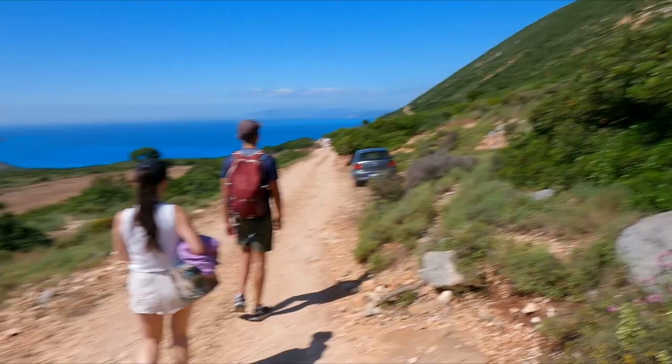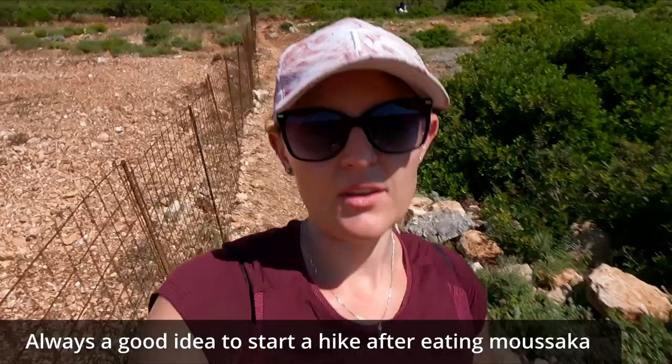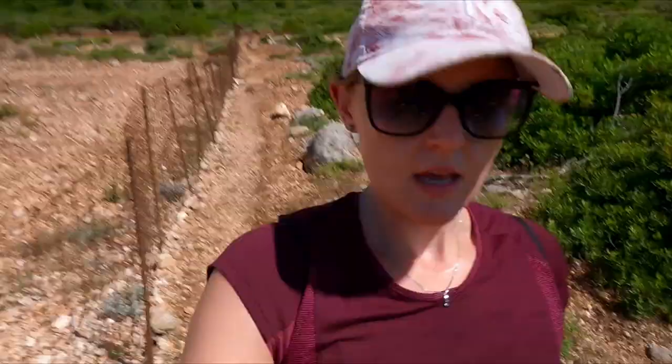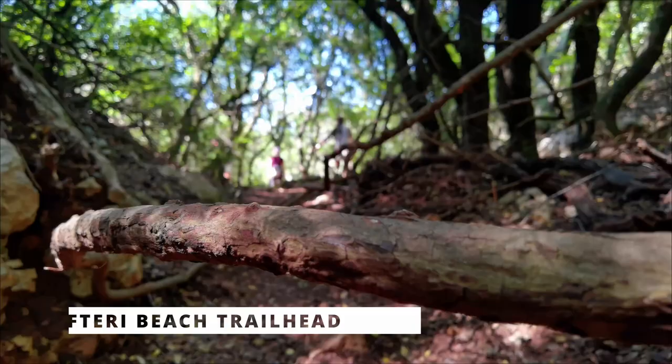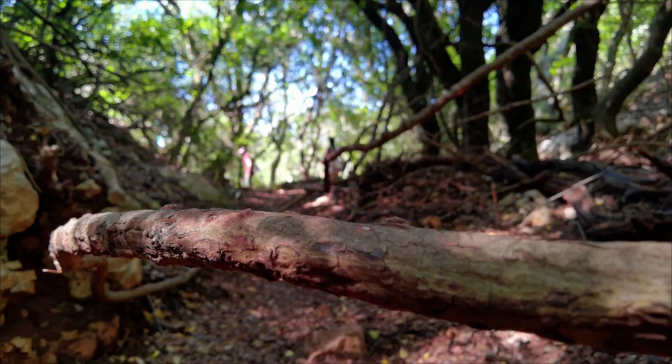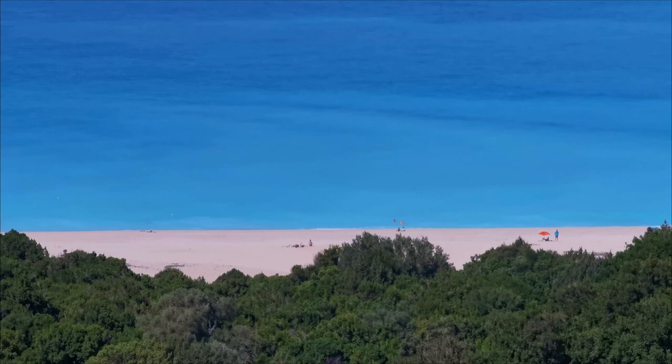So we just finished lunch and it was lots and lots of food and it was really good. But I'm still very full, and now we started a small hike to go to the Ferry beach. You have to walk 30 to 40 minutes to arrive at the beach, and apparently you can see some tortoises on the way and even maybe some sea turtles. The hike was pretty steep, but nothing crazy. I think most people could manage it. And don't forget to bring enough water, because there's nowhere that you can buy water down there.